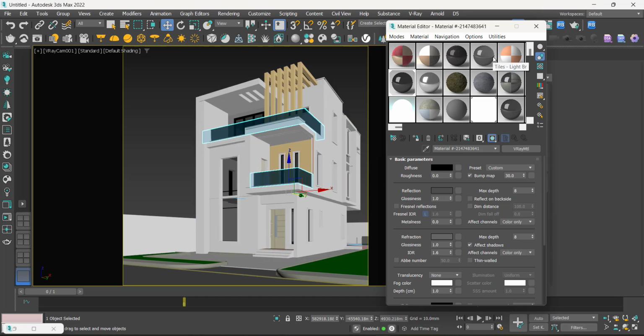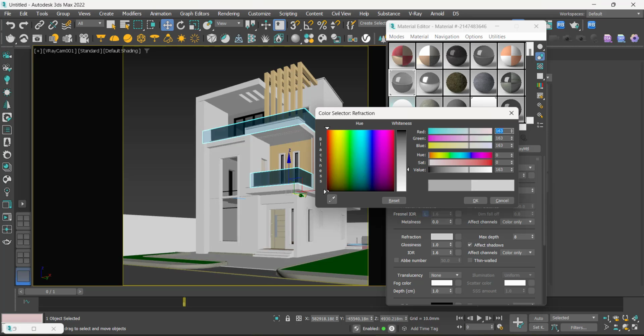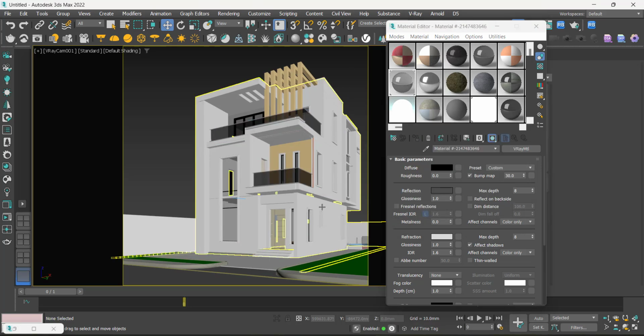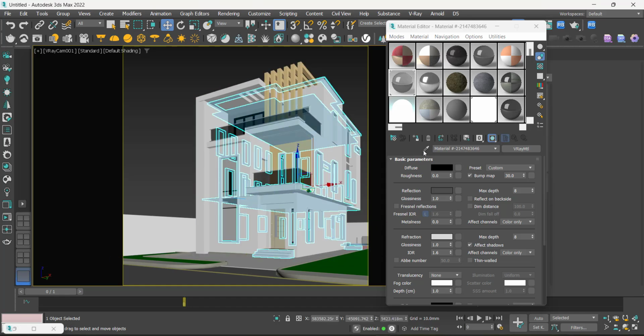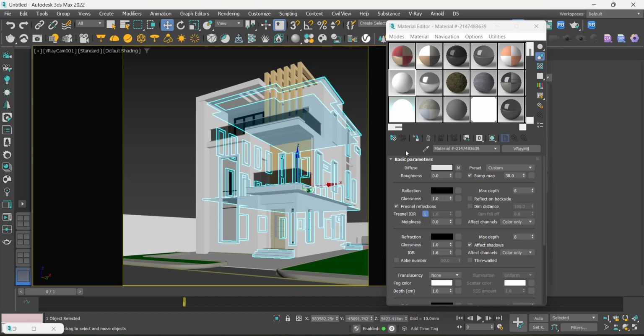Okay, so this one, we are going to increase the refraction a little bit. Okay, and that's that. So for the window wood, we are going to select this. Okay, and I'm going to click this white, which I'm going to use for my window wood. But because I don't want them to have the same material, just in case I want to change the colors, I'm just going to copy this and get a new material and then paste it here. Okay, you can use one slot, okay, and paste it here and then assign to the window.